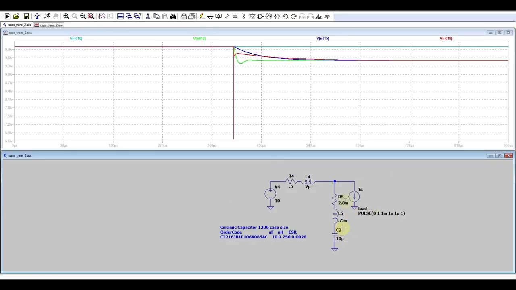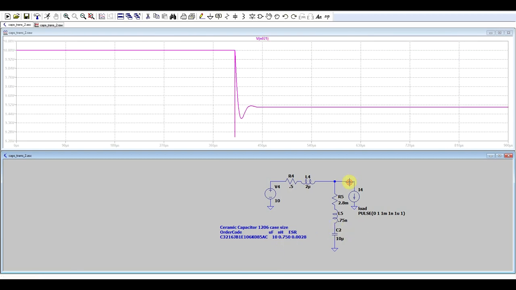So what I got here, again the same circuit, but this time I used the parameters for a 10 microfarad ceramic capacitor. And this time we can see that our inductance has gone down quite a lot. So with the electrolytic one we had 3 nanohenry, now we have 750 picohenry. And if we look at this, we have a much, much nicer behavior. So our initial spike is much smaller, but now we got the undershoot back. So we sort of fixed one part of the problem and sort of made the other one worse.